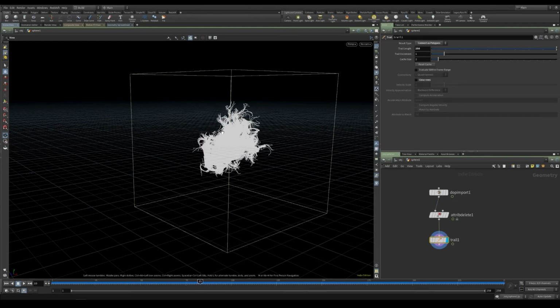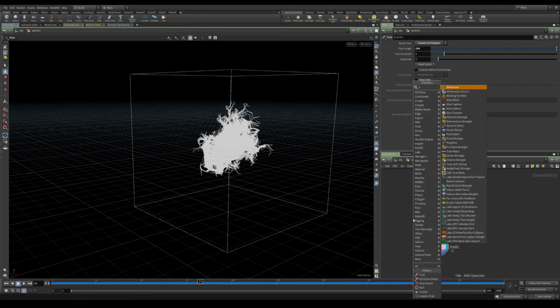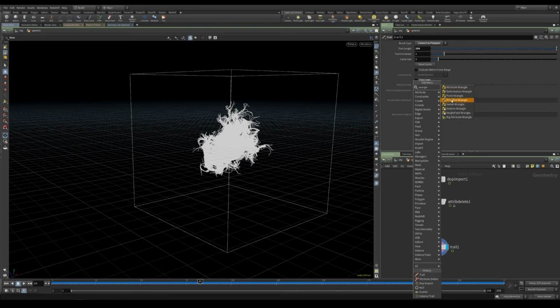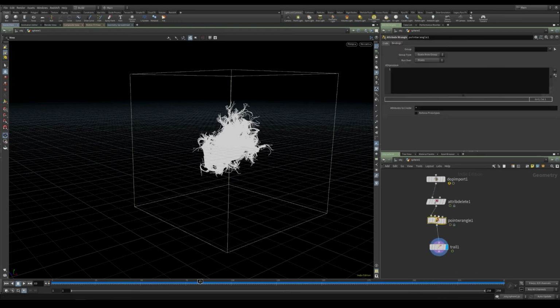They are all white, so we can play with the color a little bit, and maybe we can do it with a point Wrangle. If you are not familiar with those, a point Wrangle node or Wrangle node allows you to write code on different components of our geometry, and we can use it to manipulate attributes like we did in VOPs, but writing code.